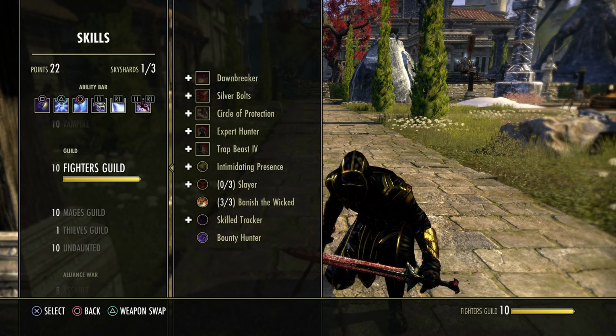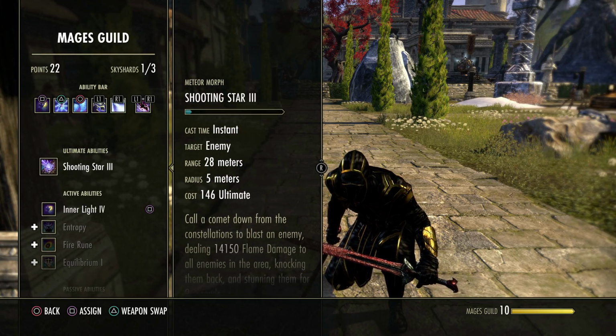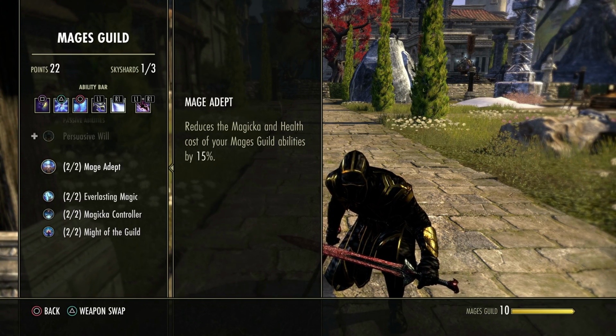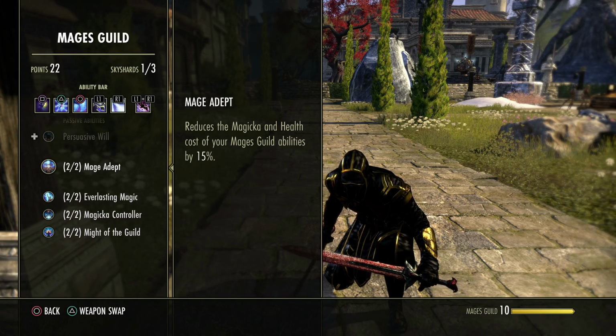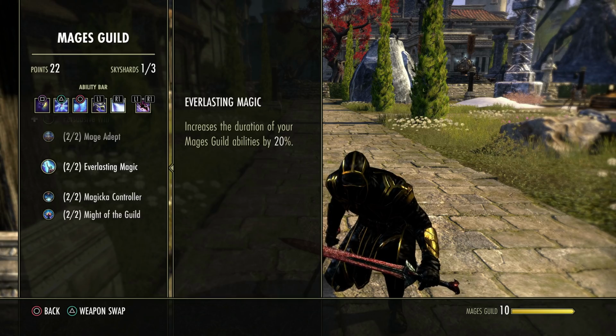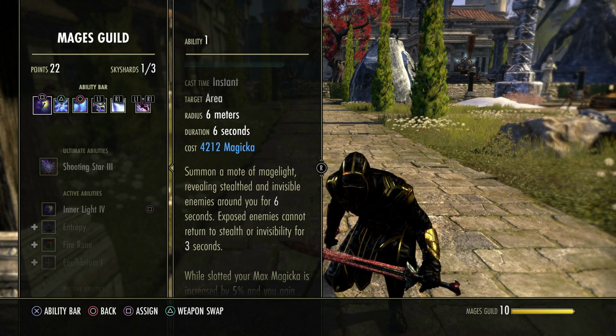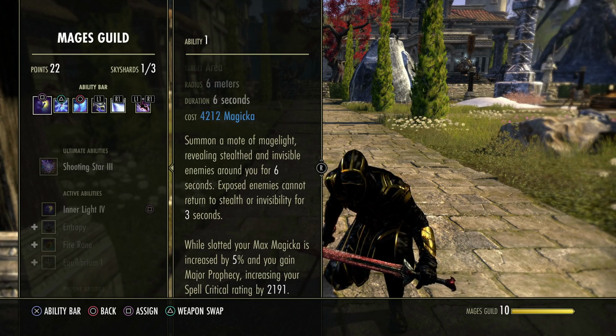It's disgusting. Mage's Guild, I did say already you need Mage's Guild 10, which you will do. Get every single one of these passives. They will all benefit you in one way or another. It reduces the cost of them, increases their duration, all that kind of stuff, including stuff like this, because this will be used to try and scout people out. You want to reduce the cost. You want to improve the duration of it.